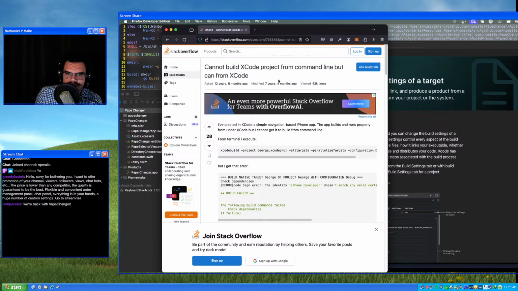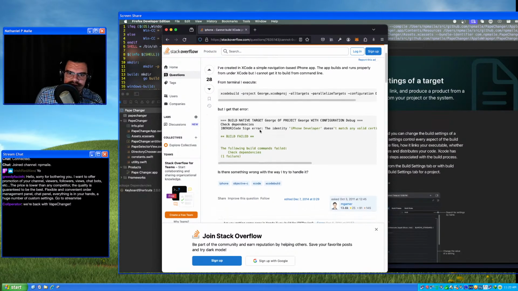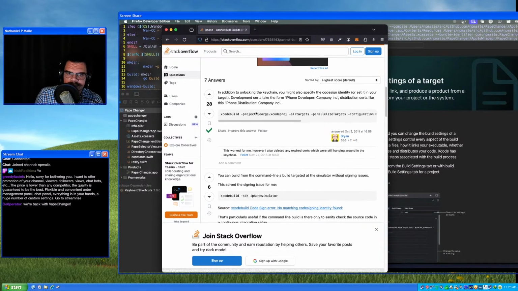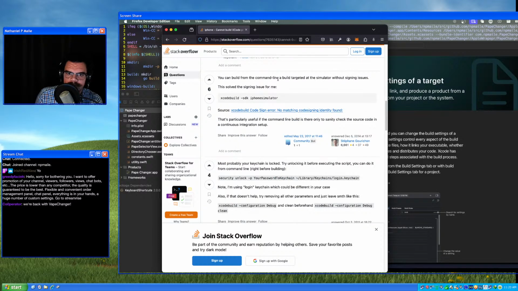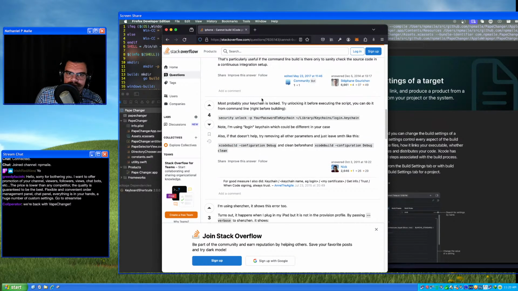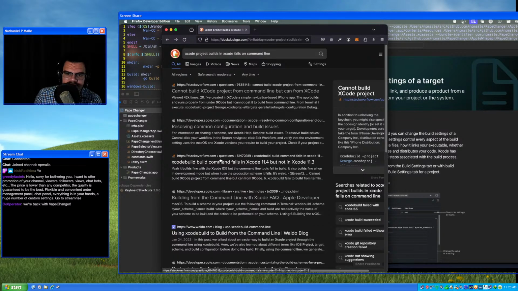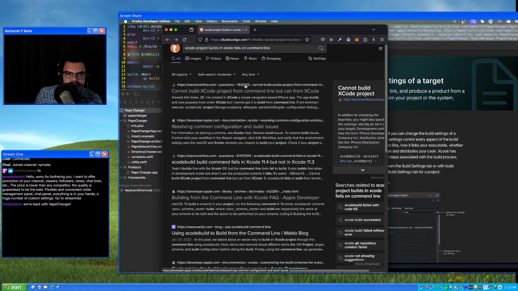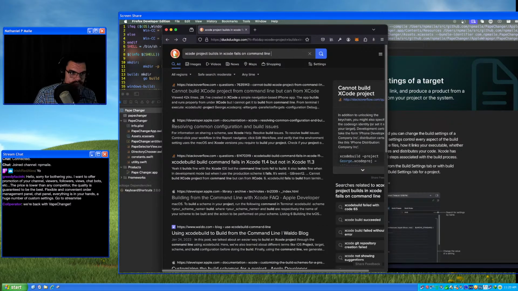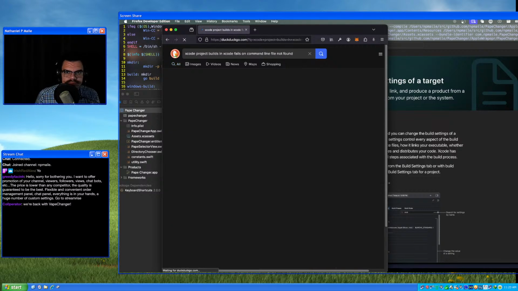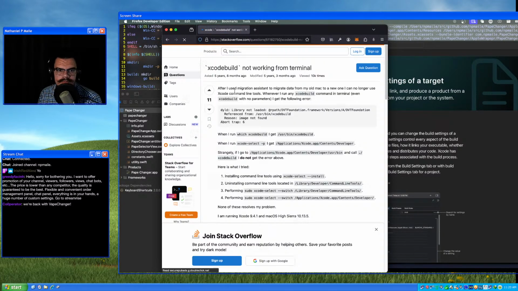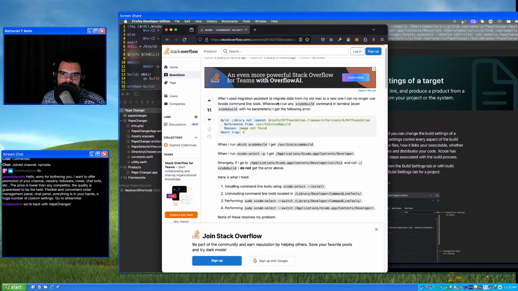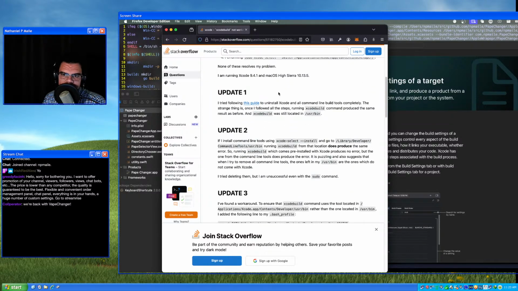Oh, this is something. This is totally different. This person's keychain is locked. Some image not found. Follow this guide.